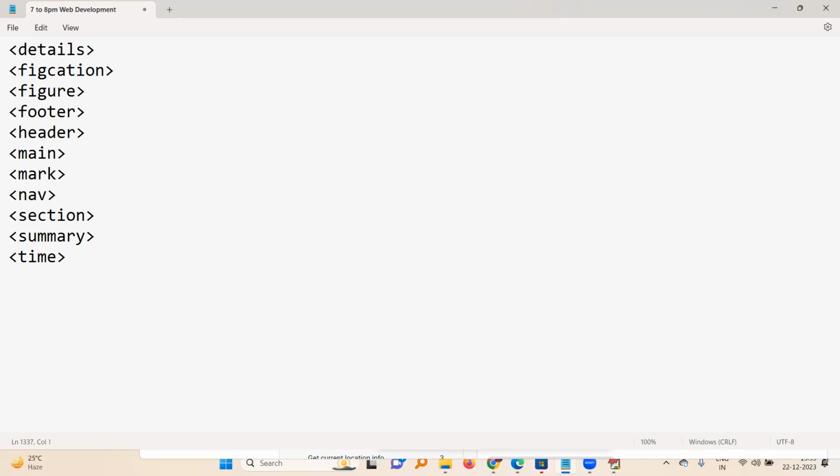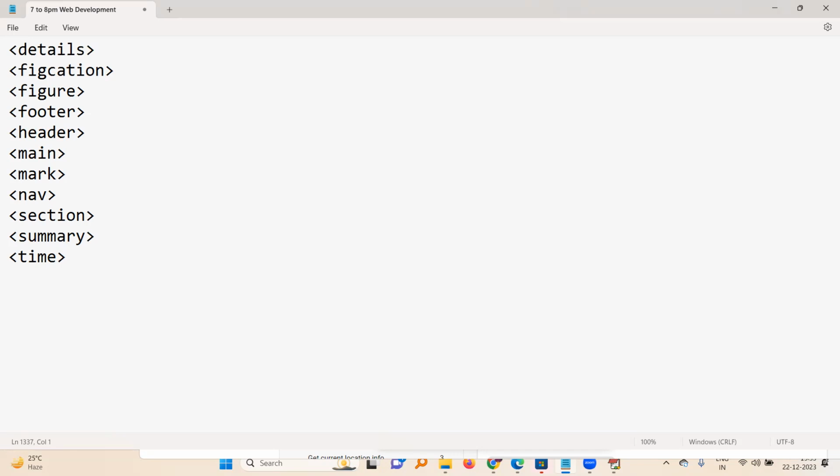These are all the HTML5 elements, used for different purposes.